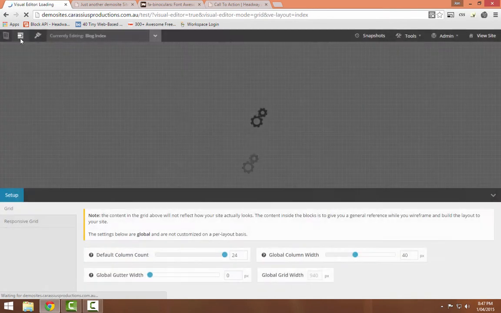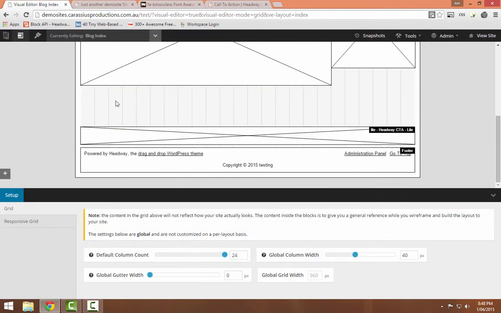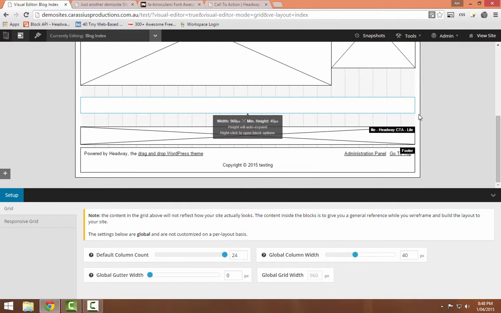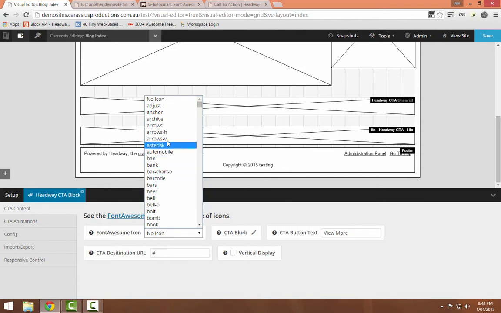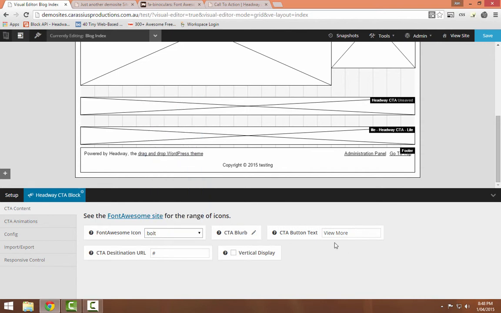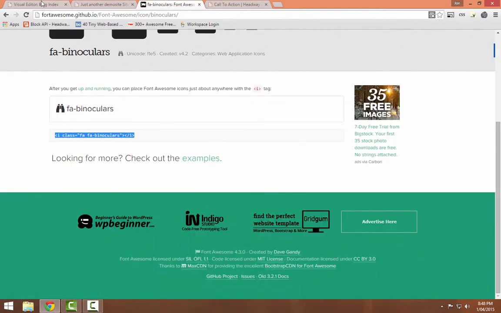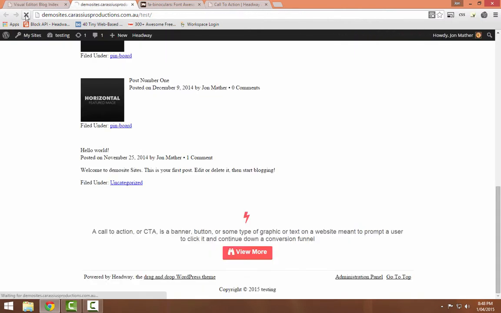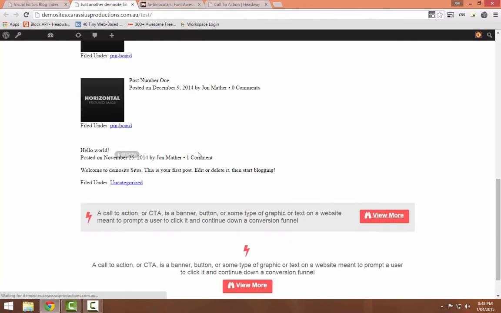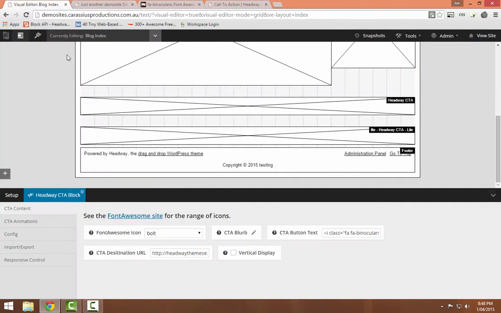But let's have a look at the premium version. So let's draw another block here. We'll make it exactly the same, except this time we won't use the light version. We'll still use the bolt on there. We'll leave the blurb by default. We'll add our binoculars in. No, that's now the URL. Let's add that URL into there. Let's get our binoculars back. Add that into there, add the space. And if we hit save, we should end up with the exact same layout as we had before, as you can see.